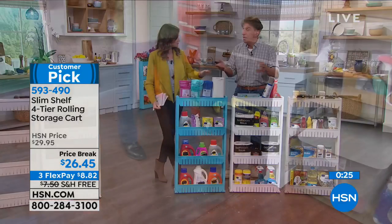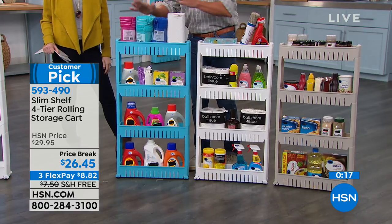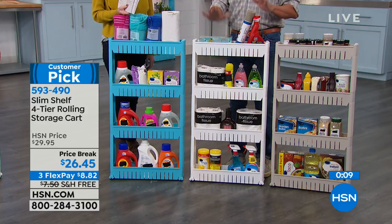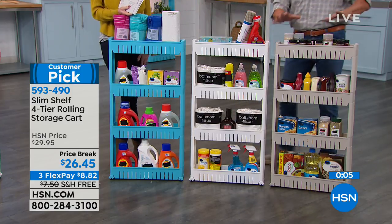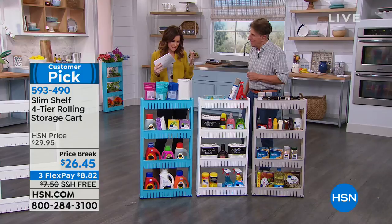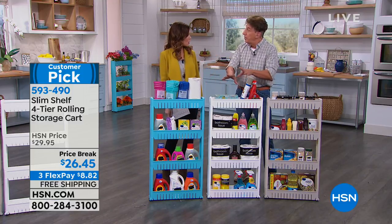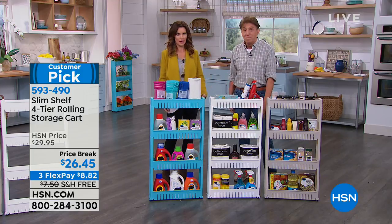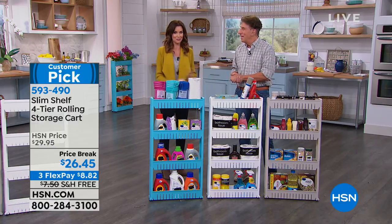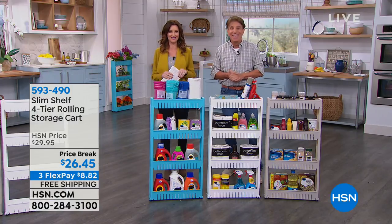We've got the turquoise one loaded with laundry items — dryer sheets, everything you need. In the bathroom, that small space right by the toilet bowl — perfect. No more yelling 'where's my toilet paper?' And in the kitchen — spices, condiments, everything you need for cooking right out front. I'm even picturing closet space: scarves, hats, pocket books. Even in the shower if you have enough room. Dan, thank you so much. These are the three remaining colors — definitely take advantage today while we've got a special price and free shipping. Dan calls it the storage solution of the year. You don't have to stick with just one — you can get one for any room of your house.